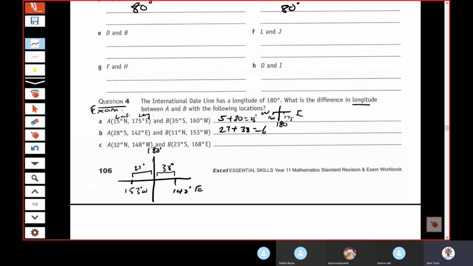So that's a bit of a different one. But that's how that works. And let's try it one last time. Again, think of 180 as in the middle instead of 0 degrees. So there's 180. There's 168 east, 148 west. Again, what's the angle from here to here? The angle is 12. Angle from here to here? 32. And then you just add them together from west to east. 32 plus 12, 44. 44 degrees.